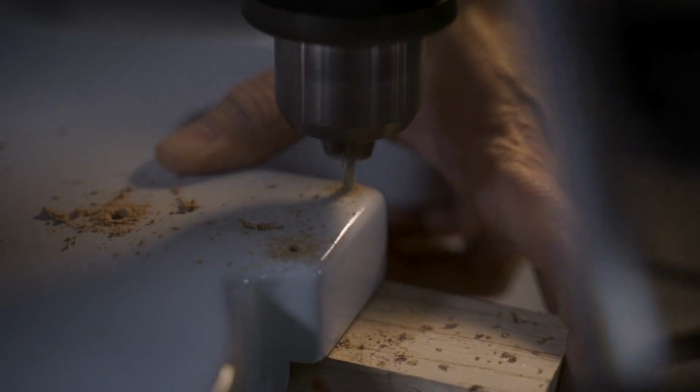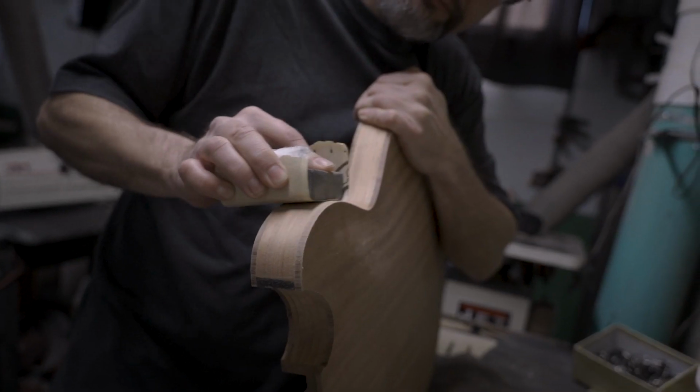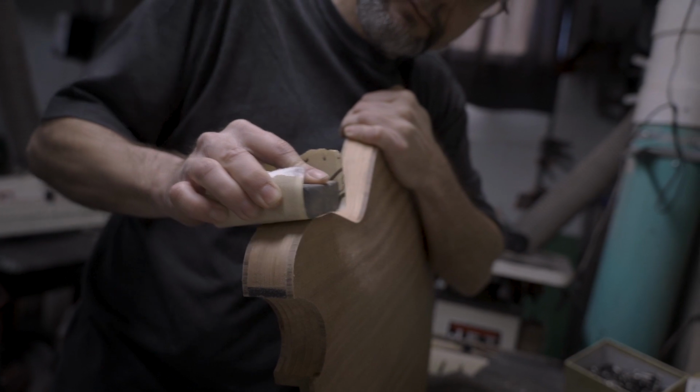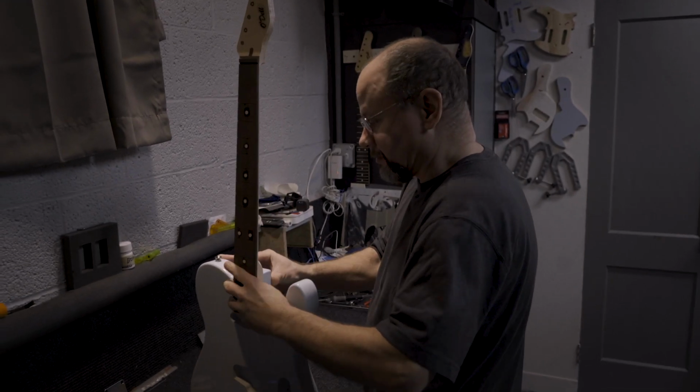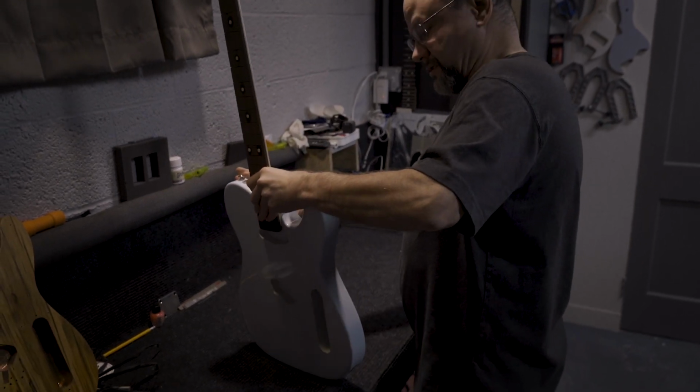If you look at one of my instruments, you'll notice that the fret ends are highly polished. You're not going to catch your hands on the ends of the frets. The necks are really smooth and very comfortable. I consider myself a craftsman. I don't want my name on something that looks like it's shoddily built. So details matter: how the neck fits in the joint, how clean the joints are.